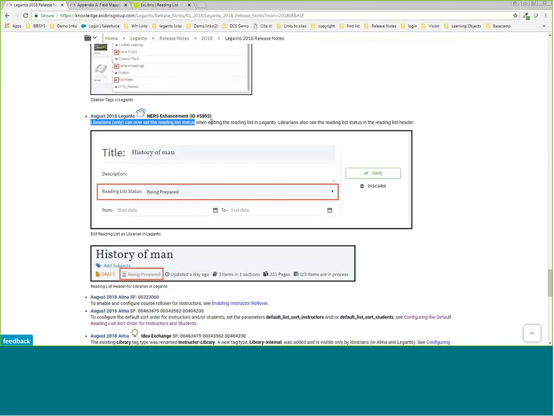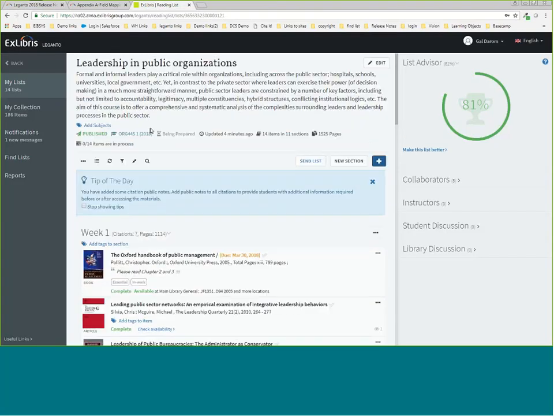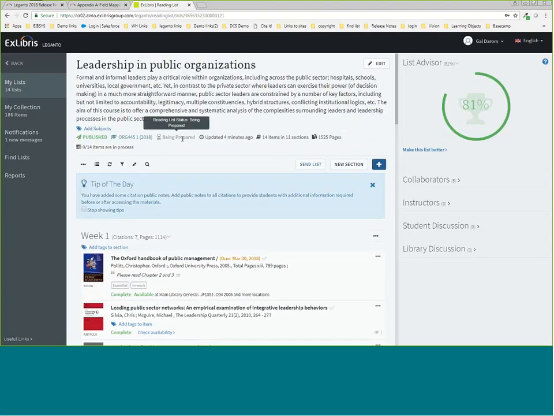The next one is related to the ability for librarians to see the reading list status in Leganto. Until now, the only way to see the reading list status was in Alma. This parameter was hidden from Leganto users in general. So now, as a librarian, I can see the status of the list.